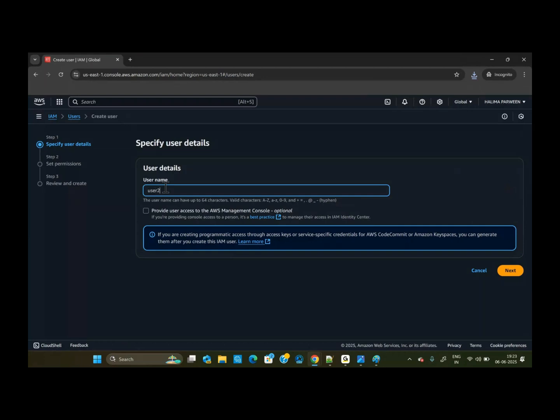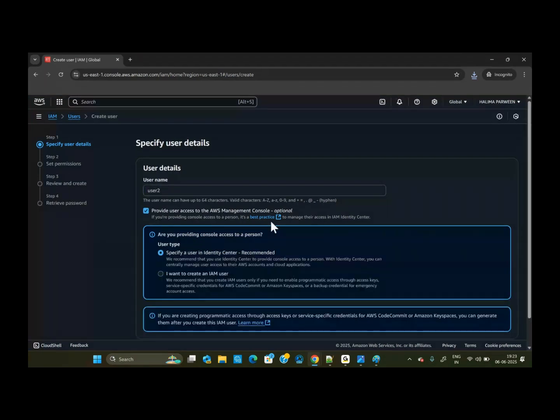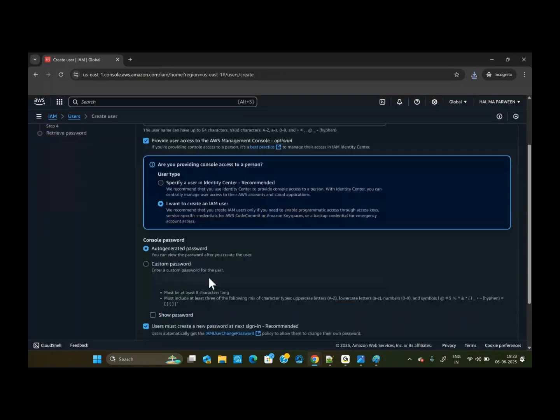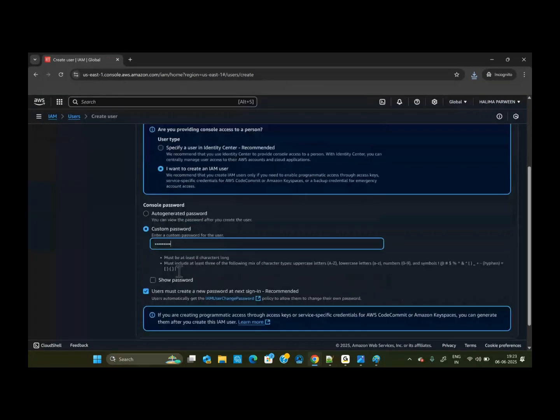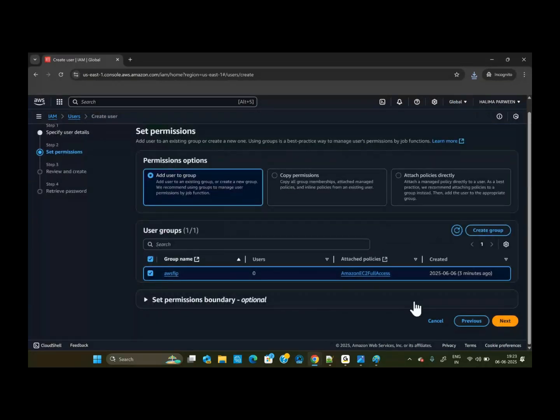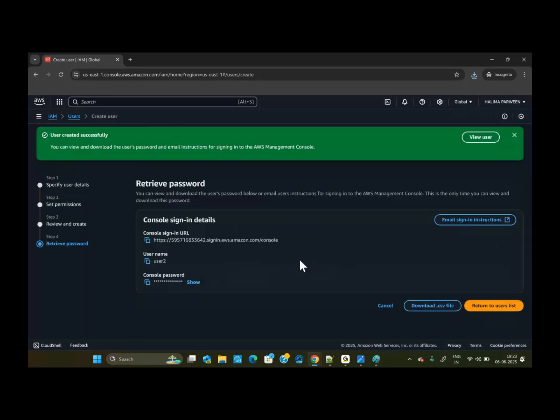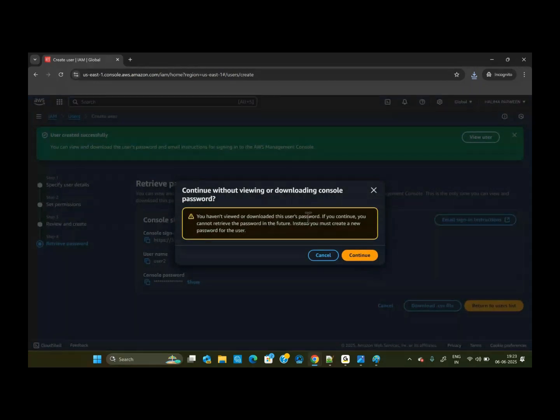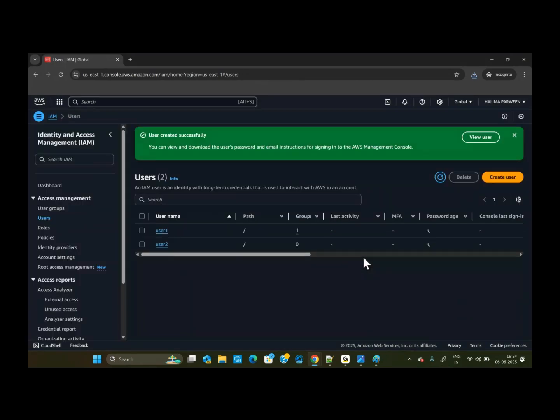So to provide user access to the AWS management console, I want to create an IAM user and custom password. And I'll be giving no, and next. This group itself I can select and click on next, next. If I go without downloading, it will show the password here, so you can remember it. So like this, no problem. It also gives a warning, that if you don't know how to access, that is the reason it was asking that. Otherwise, it will not go with this.